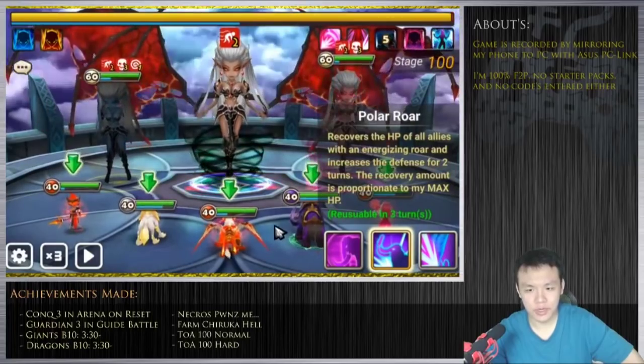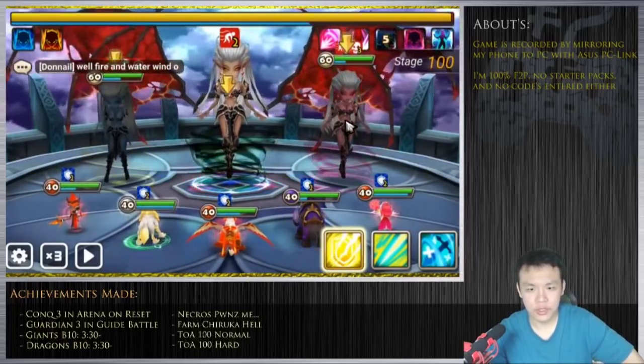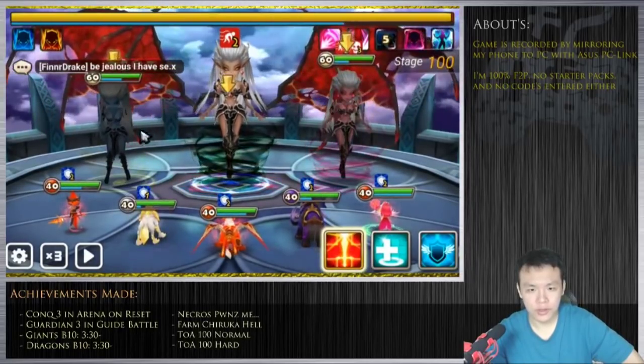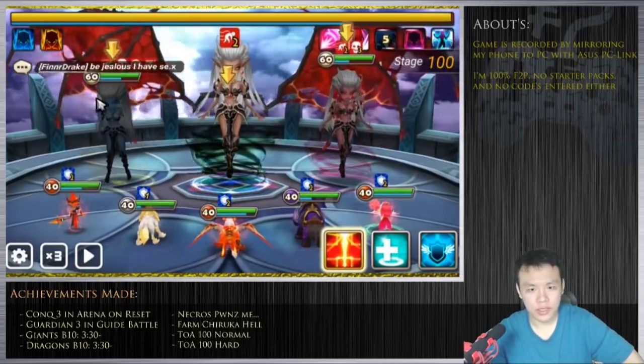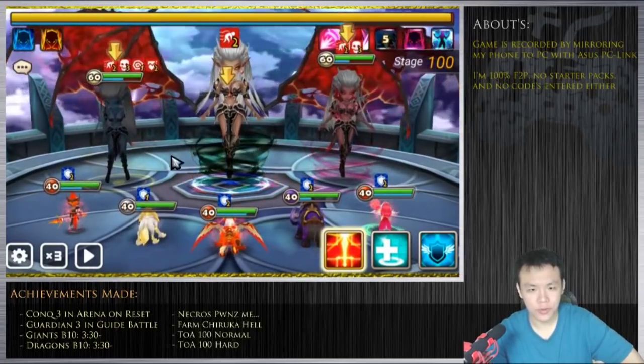Also, my team is gonna get their attack bars decreased. So I'm gonna defense buff up just so I take less damage. And same as before, I'm going to aim for the blue one. I like to hit the blue one first because there are really no consequences of hitting the blue one.